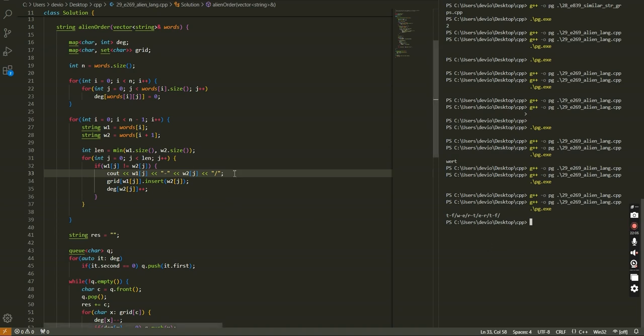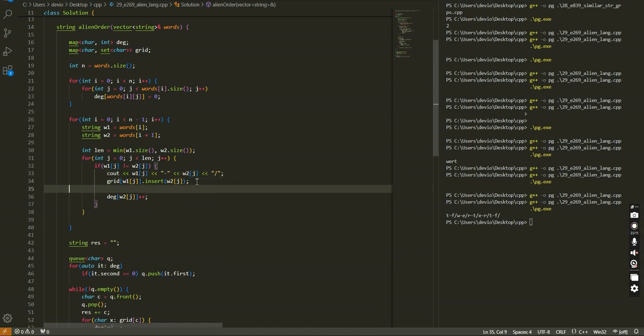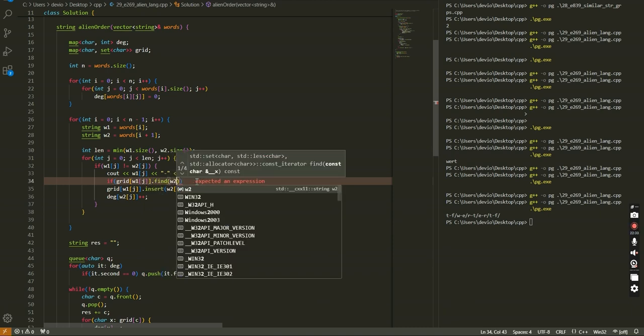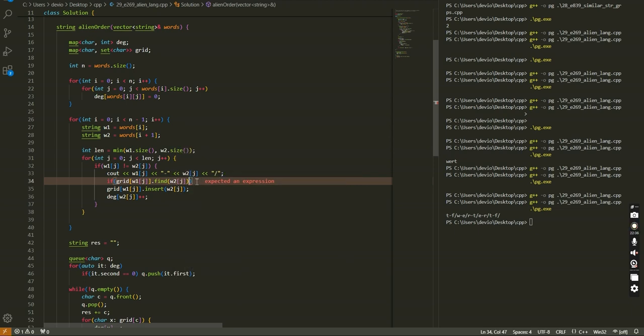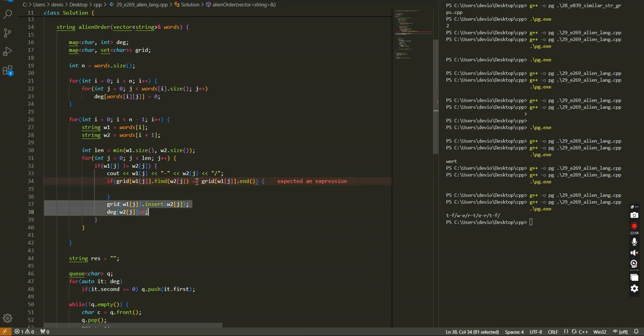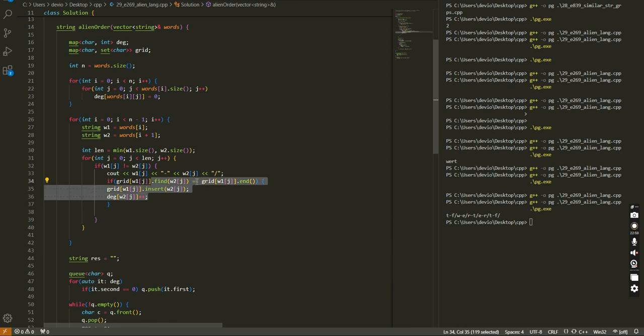Okay, here you might require that condition. If grid of W1 of j dot find W2 of j is equivalent to end, then only you do this operation. That was a fix required.